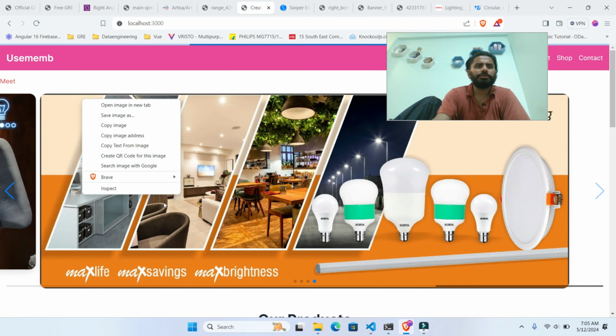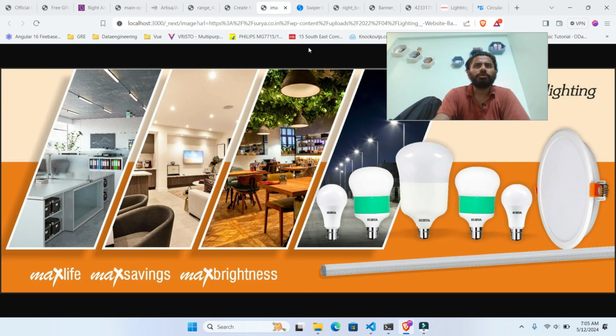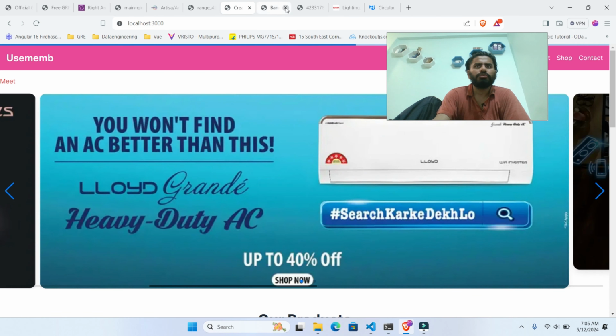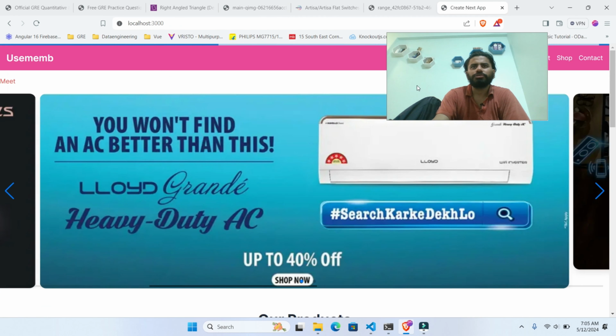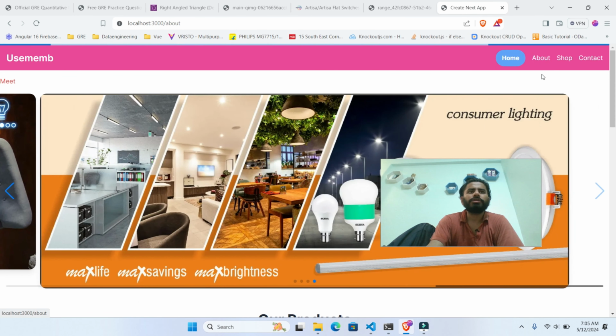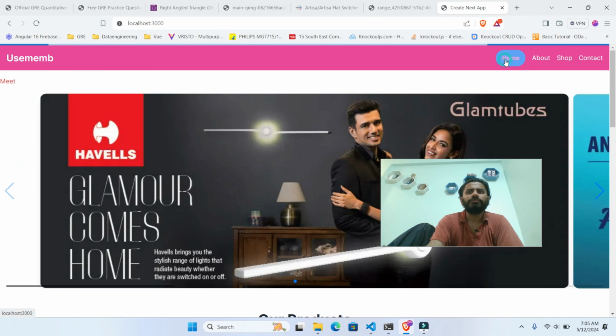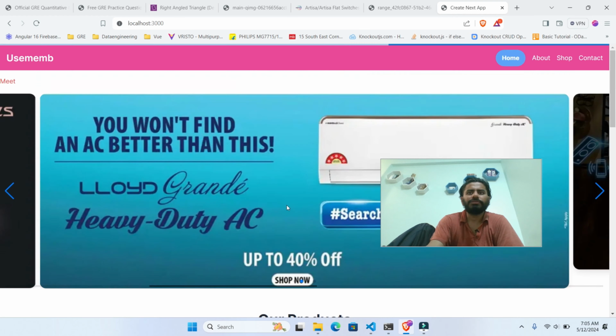And why does this image have an issue? I think this is the border only. It's coming. Yeah, I feel like no issues. I'm going to end this video, and we are going to skip Material UI here because something or the other is happening with Material UI. We are not getting the proper result that we wanted. So I'm going to skip Material UI. I'm going to use Tailwind CSS only in this project.